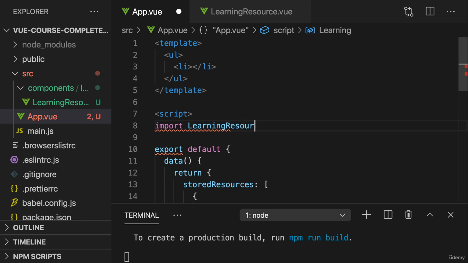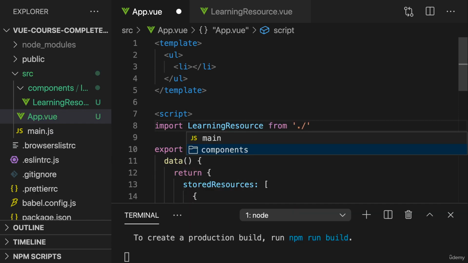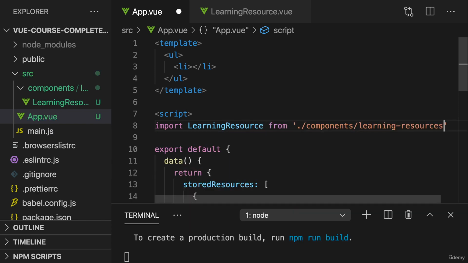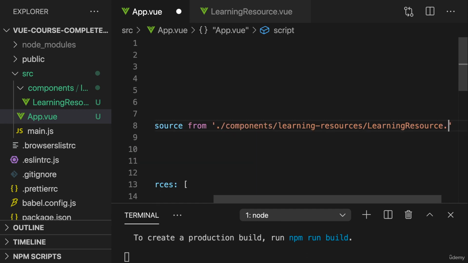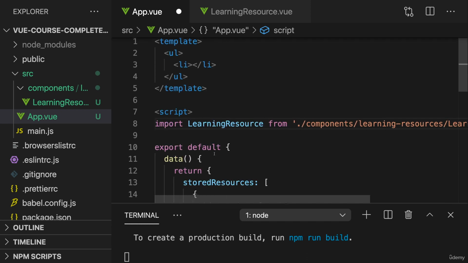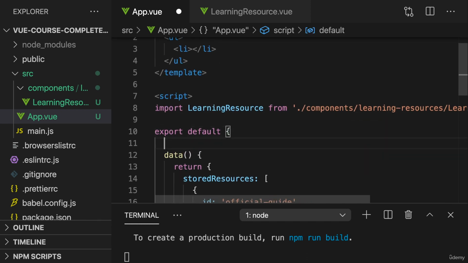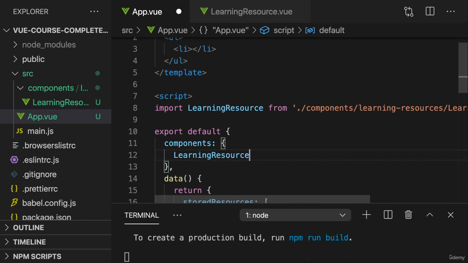So let's import LearningResource from ./components/learning-resources/LearningResource.vue. That's the file we just created. And with that import added here in App.vue, we can add the components option to our object and register LearningResource like this. This is how you learned it.